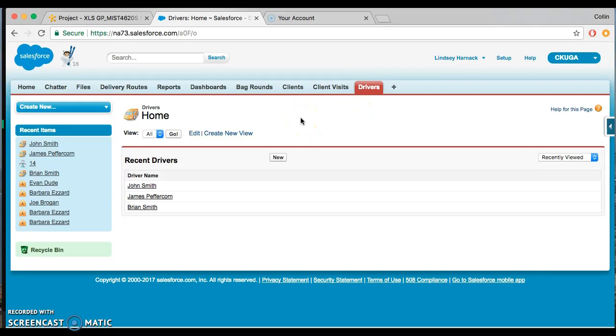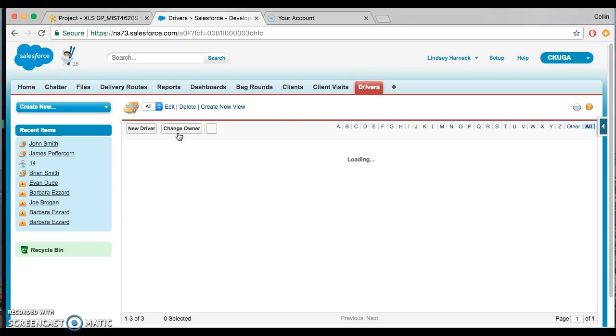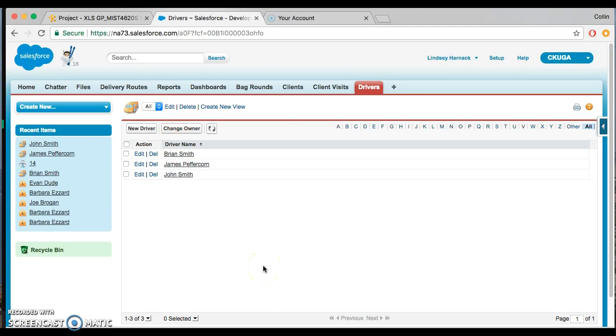After being directed to this screen, the administrator can select View, All, and then select Go. The next screen shows a list of all drivers. For the next use case, Update Drivers, the administrator will be able to update an instance of a driver through the list where he or she views all drivers. On this screen, you see 2 buttons, Edit and Delete. You can select Edit to update the driver.